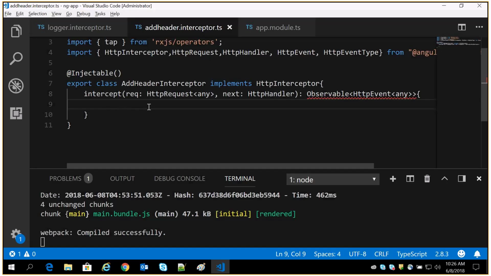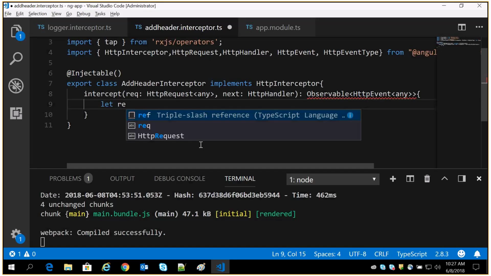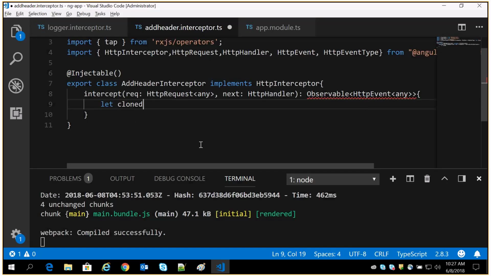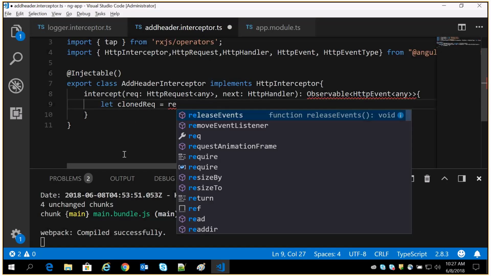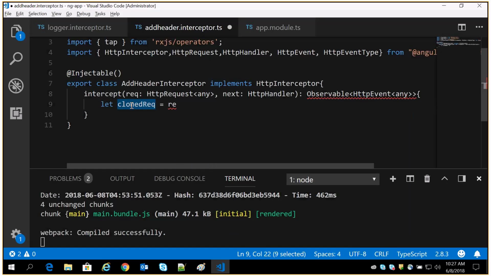Let me try that. Let header request equal to rec dot clone. So why we are doing this?